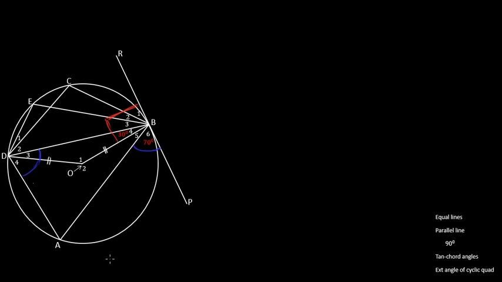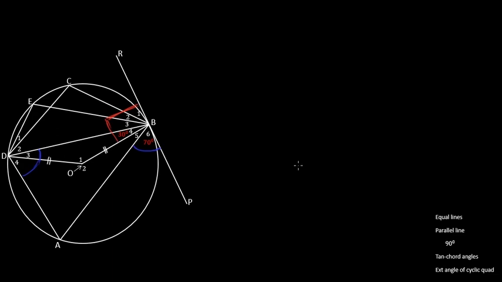Now, the first question wants us to calculate with reasons angle O1 for 3 marks. So if it's 3 marks or more, you'll have to start somewhere else before you get to the angle you are looking for. Now, we can't just go straight from B6 to O1. And by the way, B6 is already highlighted, as you can see. So the starting point has to be B4. Because it's 3 marks, we won't go straight from the starting point to O1, but we'll have to start somewhere else. So where does B4 take us?